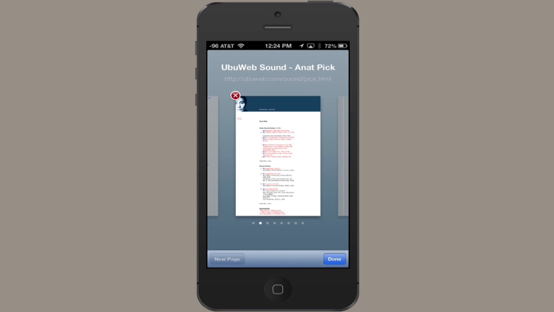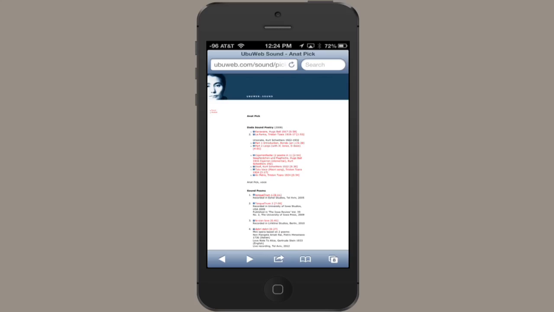But what if I'm on a web page that has MP3s and I want to download one of those? If I tap it, it's going to take me directly to QuickTime Player and it'll play the MP3, but I won't have an option to download it. So how do I do this? Well, I recommend an application called Phone Drive.